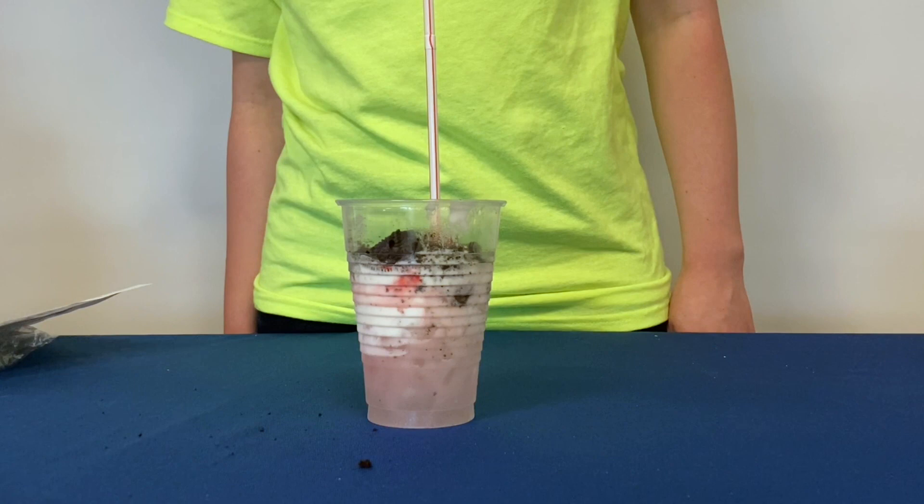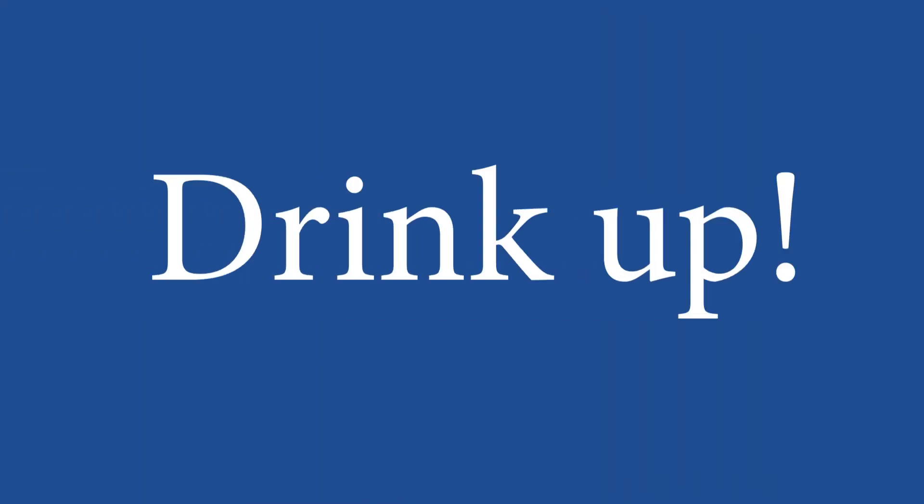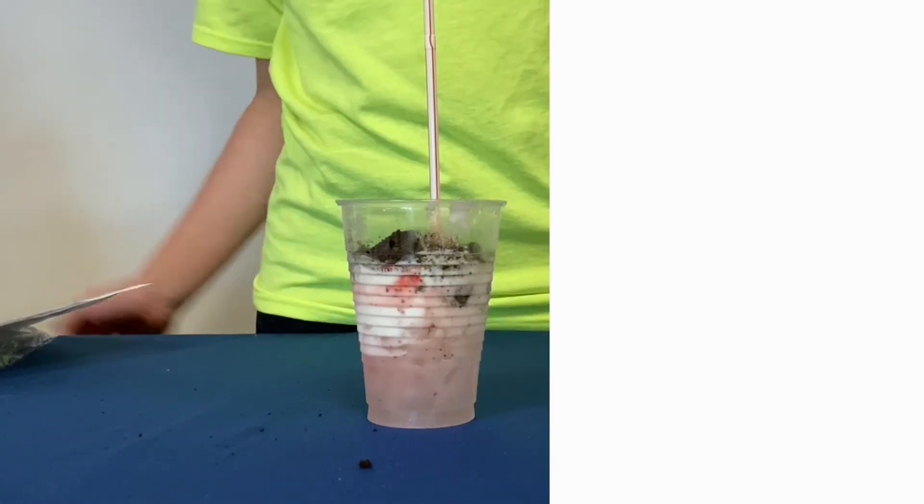This is why it's important for everyone to protect the aquifer by keeping trash and pollutants like oil or fertilizers away from our waterways. Now put your straw back into your cup and take a big sip. You might have to try hard to clear out the ice cream. Did you drink most of the soda? That means the aquifer is almost empty, so we need to recharge it.